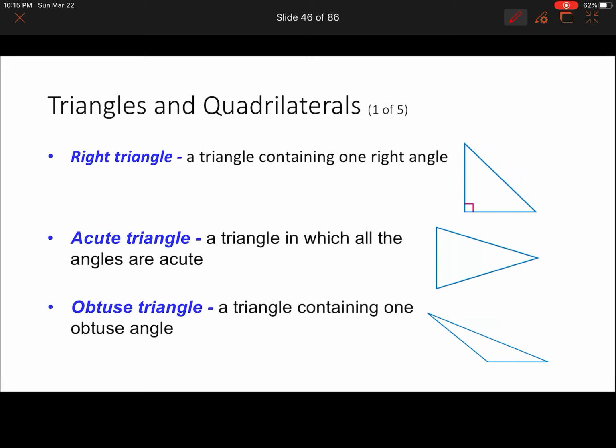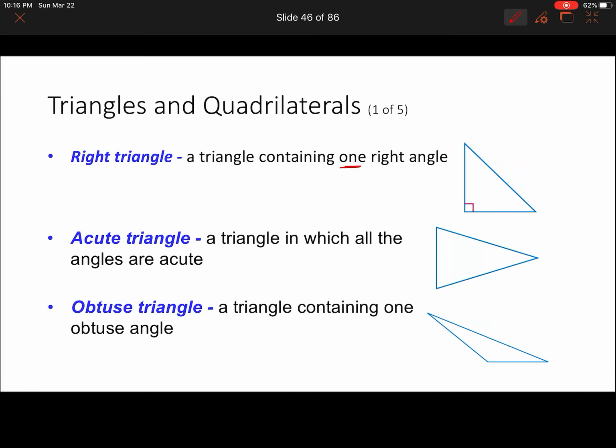So triangles, really you could have three main types that we'll talk about in this class. We have a right triangle, and you can see the example there to the right. It is a triangle that has a right angle. Now, notice that the definition says specifically one right angle. Well, if it has more than one right angle, it's not a triangle. And so that should be self-explanatory, but we do specify that it does have to have one right angle. If it had two right angles, then again, it's not a triangle.